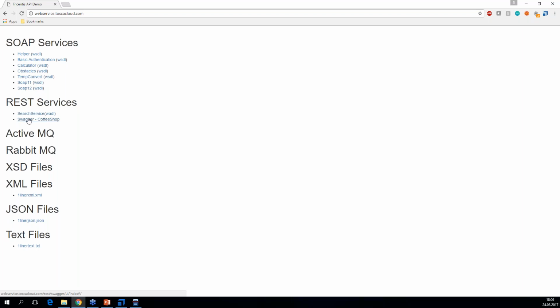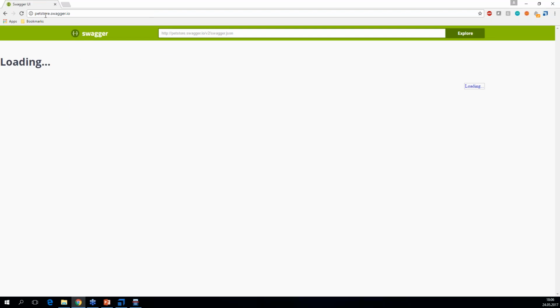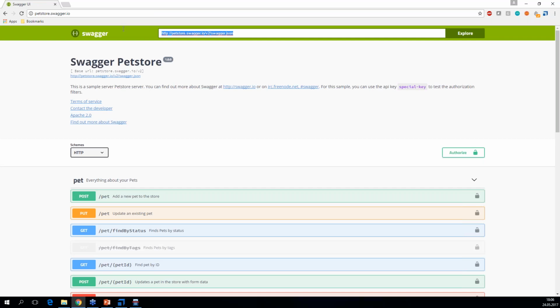And for the example, we have a Swagger coffee shop, but I'm not sure if you have all of the previous MOOCs. If you know me, I'm not a really big fan of already prepared situations. So I was looking on the internet for a RESTful web service, which is not hosted by us, which is an external web service, which we can then automate. So I found the petstore.swagger.io. This pet store web service has a Swagger file, which we can just copy and use in our API scan.